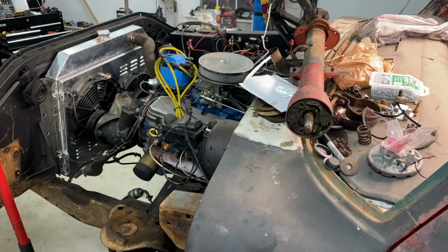So what we're going to do today, we're going to pull the shaft out, make a few measurements, make a few marks, cut 2 inches out, and weld it back together. We're going to test fit all this stuff, make sure the column works just right, and try our best to get the bearing swapped out, get it all situated so that we can be ready for the power steering system. So that's enough talking, let's get to work.